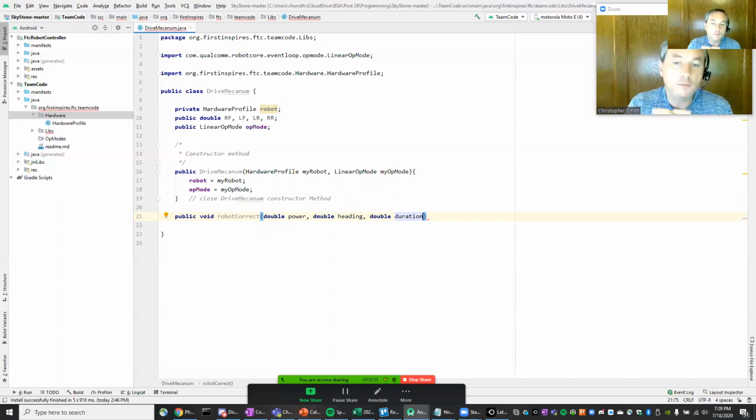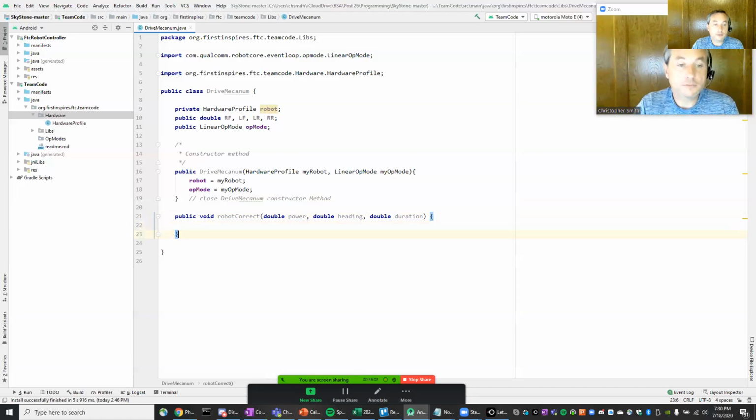Time is a simple way for us to do this, but we'd need to add some sensors to our robot to be able to use different methodologies. You could do range sensors. You could do it until you hit a color sensor. You could use odometry if you wanted to. There are different ways that you can do this. If you're using Vuforia and the images on the side of the wall, then you can maybe drive until you get to a certain distance, or from the pictures or whatever.